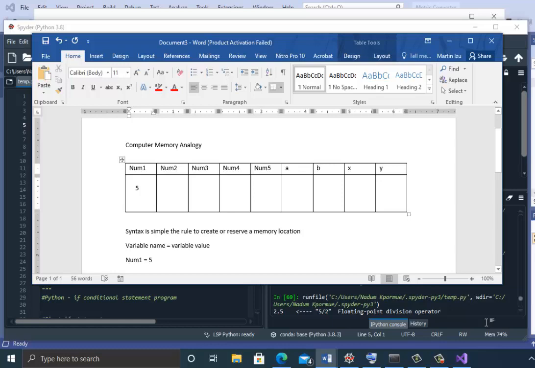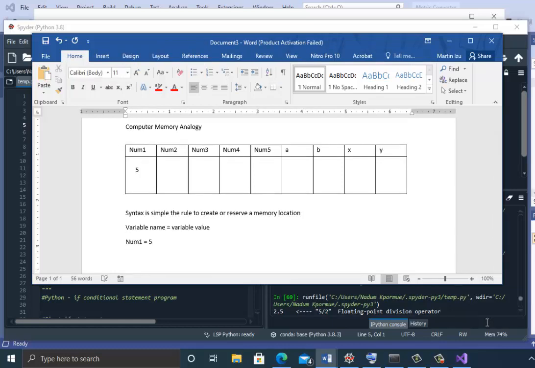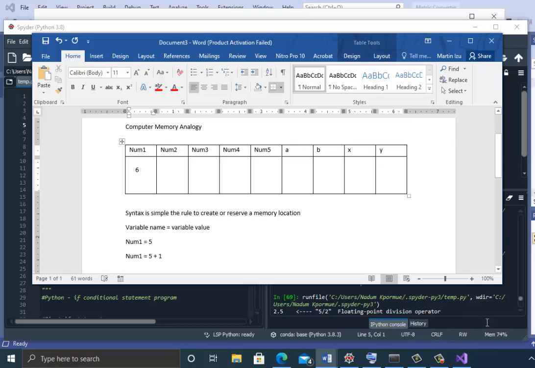Now in the course of execution, you could come down and also say num1 is assigned 5 plus 1. This value here would change to 6.